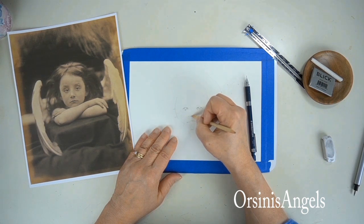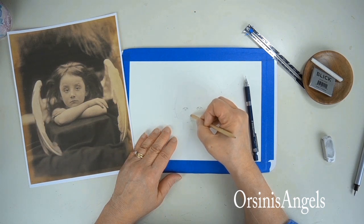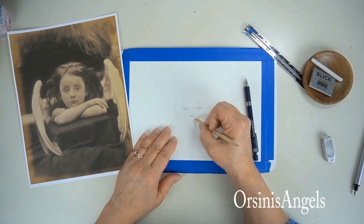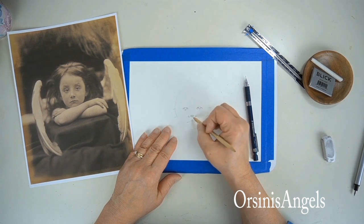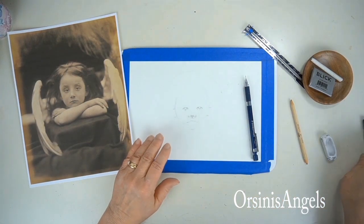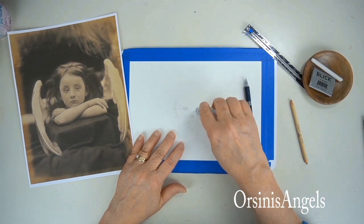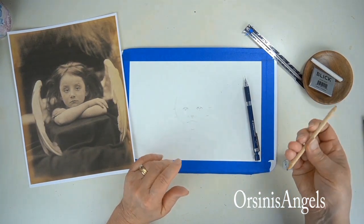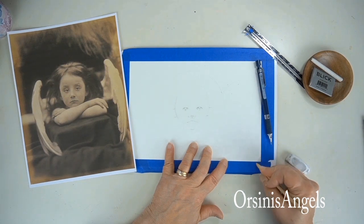So typically I shade the bottom of the nose to give a little depth and around the flare, and then a little bit underneath. Now this is pretty dark, so I'm just gonna rub my eraser over it for a little bit. And I think what I need to do is get rid of some of this excess ink.